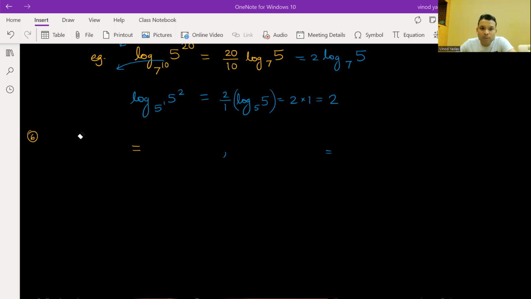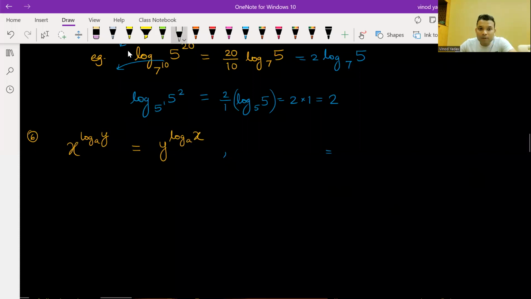Okay. One more structure. X raised to log y, and this is the last one. No, relax. It can also be written as y raised to log x. Yeah. So which means this x and y can be interchanged, but the base should not be disturbed. Okay. For example, 3 to the power log 5 to the base 10 can also be written as, yes, 5 to the power log 3 to the base 10. Amazing. Got it? Understood?